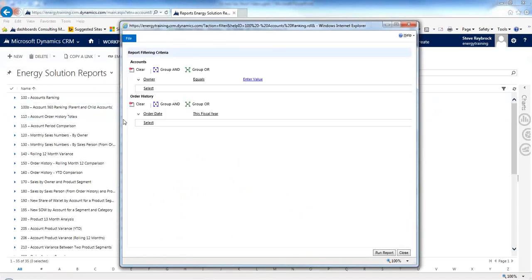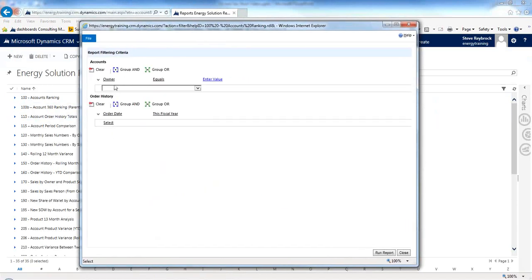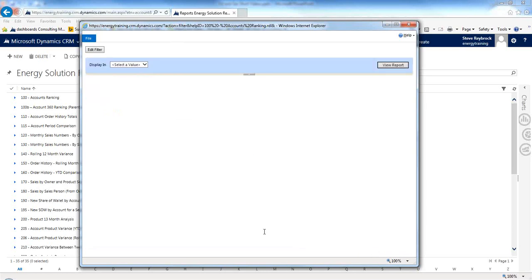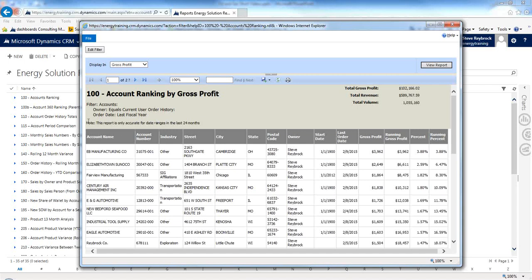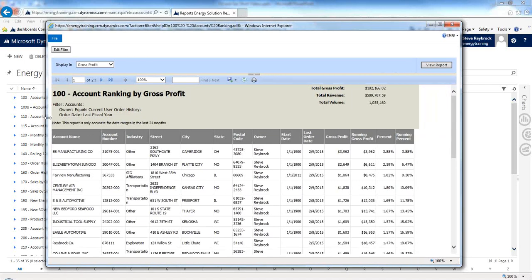Here's a ranking report, and I'm not going to get into a ton of the options here, but I'm just going to run it for my book of business. I think I'll look at last fiscal year, and I just want to rank my accounts, let's say by gross profit. Again, this is just to give you a handle on your customers, who your big customers are, maybe who your little customers are. So this is a list of all my customers looking at last year's data, showing me every customer, and I told it to rank it by gross profit.